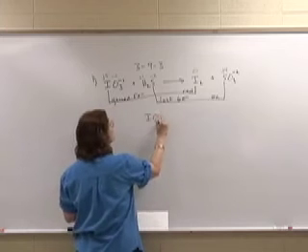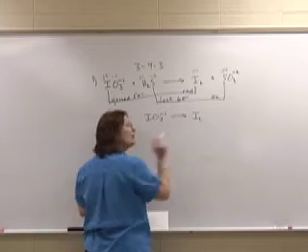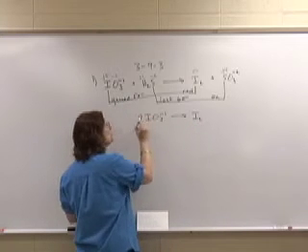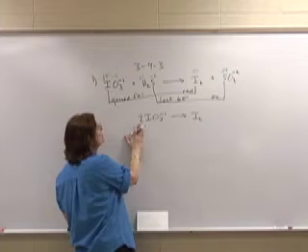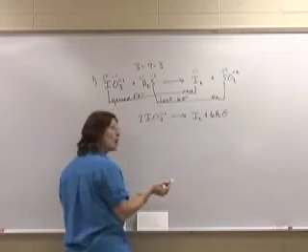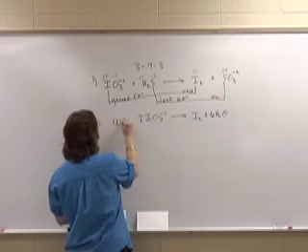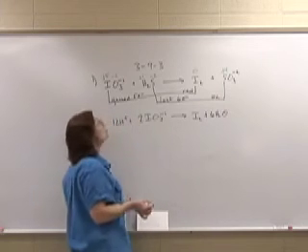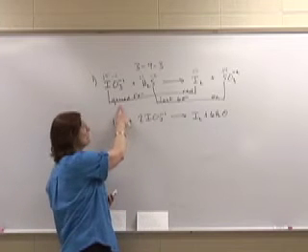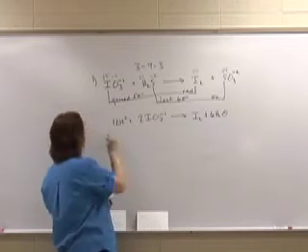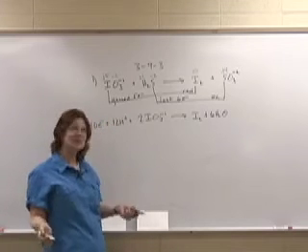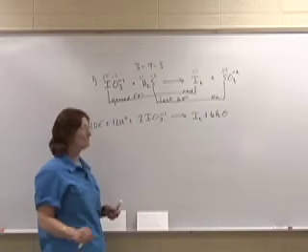The iodate went to iodine. Very important to pay attention. I have 2 atoms of iodine here, and therefore I need 2 as a coefficient. As soon as I put 2 as a coefficient, I need 6 waters. And when I need 6 waters, I'm going to need 12 hydrogen ions. And I must also balance the charge. There are 2 atoms of iodine, and when we do the brackets, it is only for a single atom. And therefore, I gain not just 5 electrons, but 10 electrons. And because I remember that losers are on the right, or that losers are produced, I know the gainers have to go on the left.